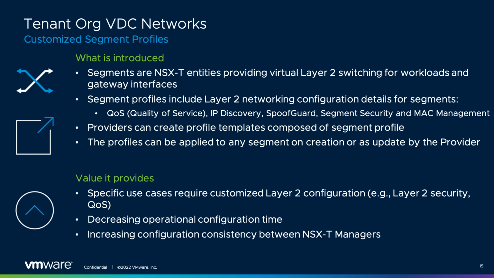When implemented, custom segment profiles deliver the ability to define a global org VDC network segment profile template to be used when any new org VDC network is created, define a global vApp network segment profile template to be used when any new vApp network is created, and set org VDC network and vApp network segment profile templates at the org VDC level. This would override any global defaults.